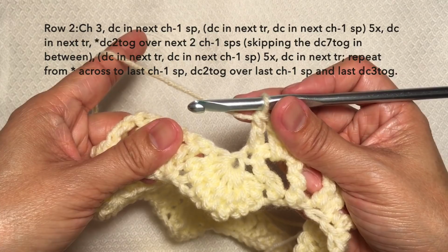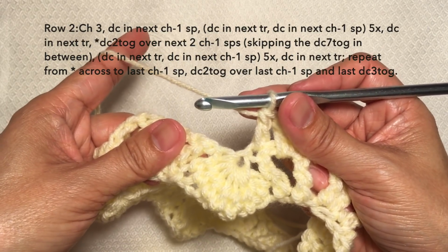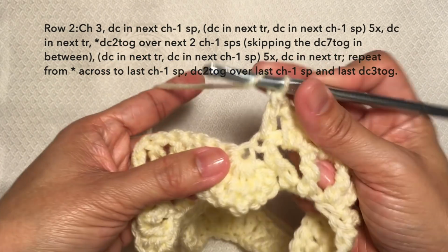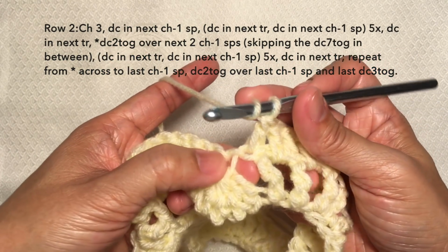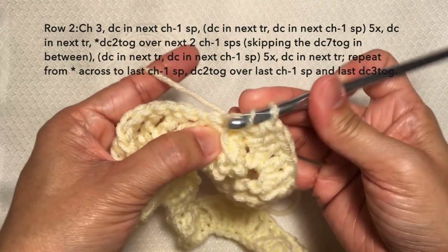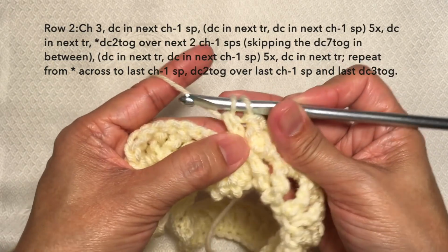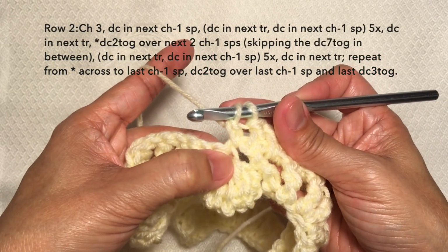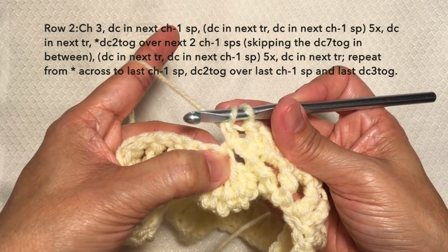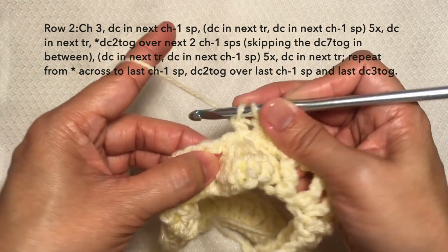So to DC 2 tog, we're going to yarn over, insert in the chain 1 space right here, yarn over, pull through, yarn over, pull through two loops, then yarn over, we're going to skip this DC 3 tog stitch and do the next stitch here.